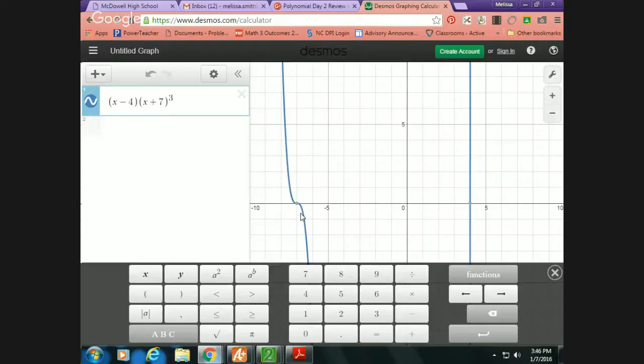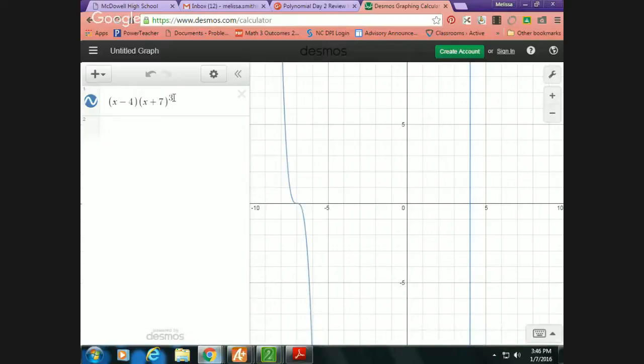It is considered to hit it once when it comes up, hit it back down again, and hit it as it goes its final turn. Okay? It kind of looks like an x to the power 3 function, just in a mini form. So if I did x to the power 3 right here, see it has that same shape to it? Okay, that's the similarity. So its multiplicity is 3. Anytime it's odd, it's going to pass through the actual line.